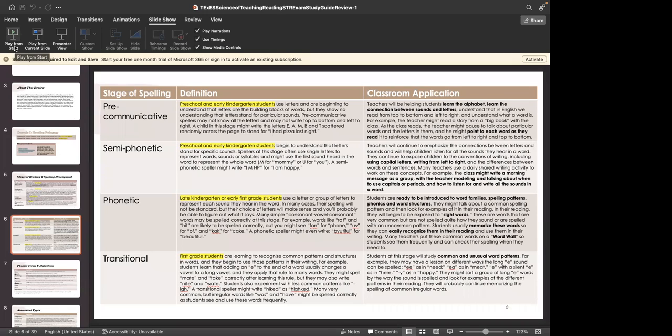So understand that in English, we read from top to bottom. So like I told you, that picture was sort of disingenuous because for a kid that is pre-communicative, the letters are going to be everywhere and they're not even going to be really letters and they're going to be going in the wrong direction. Sometimes you'll see them writing in the wrong direction. So that instruction and that knowledge of reading, you have to show them.